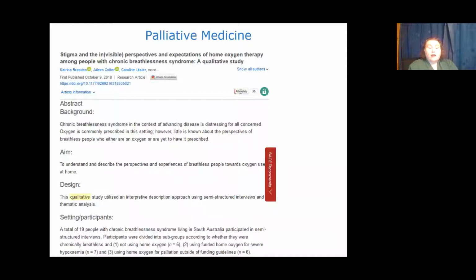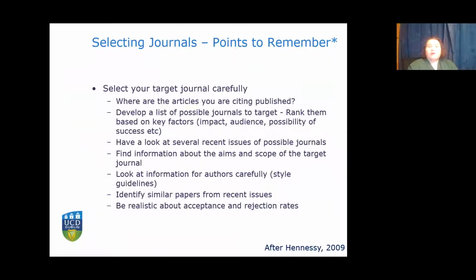So again, a relatively small sample, but one who may have needed a lot of support. So it's really important that you take time to look at sample qualitative studies in the target journals that you've identified for your own work, so that you can see whether it's explicit in the guidelines or not. What are the types of studies that have been published recently? How are they being presented? How are they being described? And how can you increase your chances of publication by being aware of their expectations?